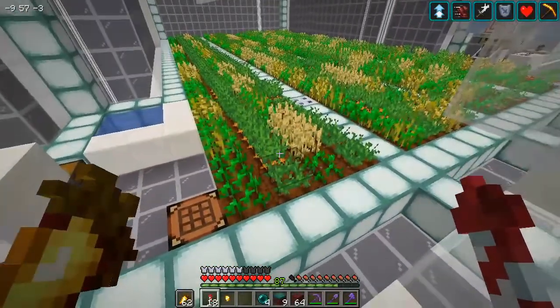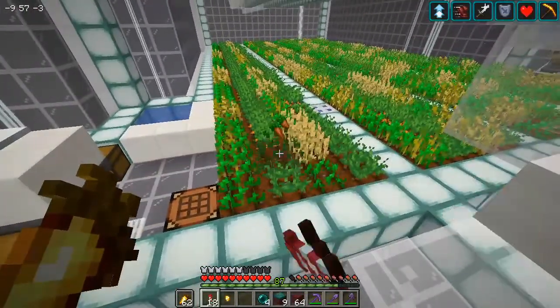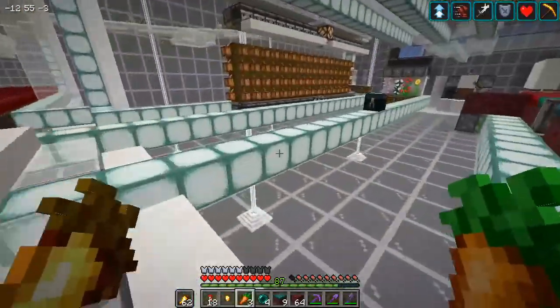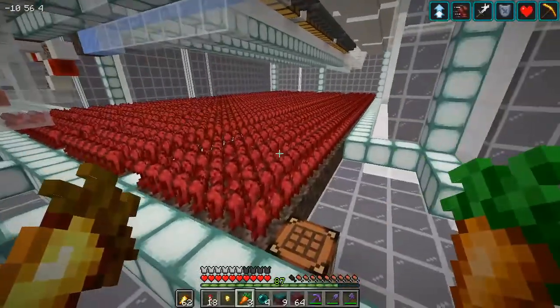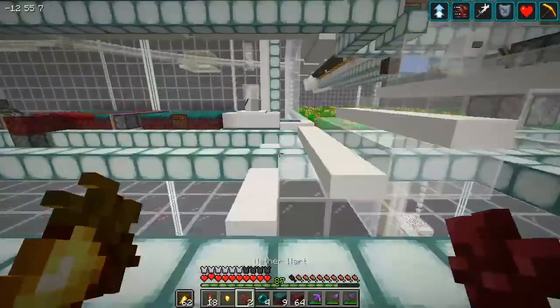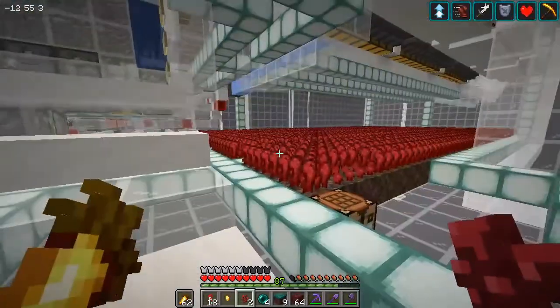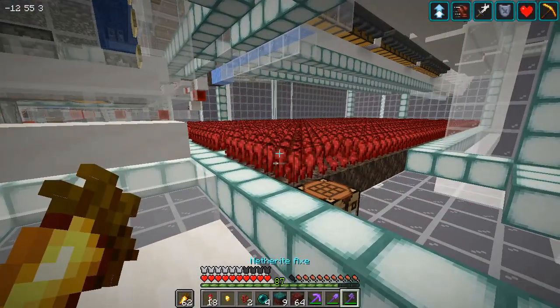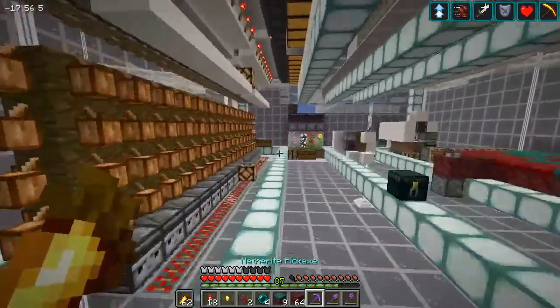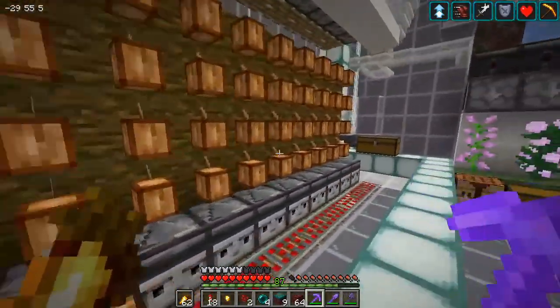Here's some manual potatoes and carrots and wheat, right? And here is the Nether Wart farm, right? I like to do it like this because then you can use a fortune axe or pickaxe whatever to collect and you'll get more. This one is for cocoa beans, of course.